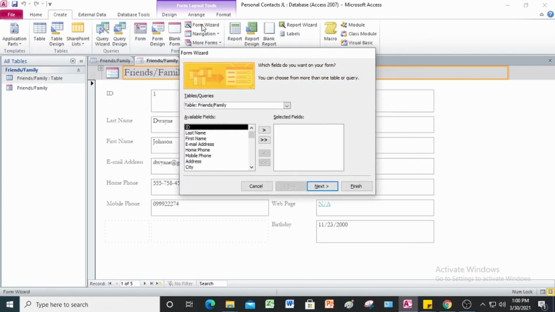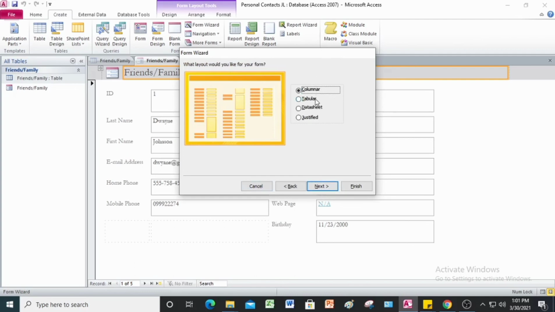So we're going to include in our selected fields the following: the first name, the last name, the email address, home phone, mobile phone, and birthday. And just click next.